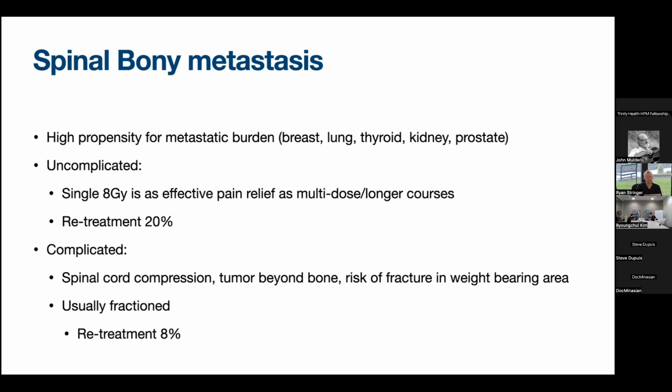Which brings me to one of the larger indications for referral to palliative radiation, which is spinal bony metastatic disease. There's a high propensity for metastatic burden within the spine from several different types of cancers. They are delineated by whether or not it's complicated or uncomplicated. So a single tumor that is well defined into the cortex of the bone can often be treated with a single dose of radiation. It's as effective pain relief as multi-dose or longer courses.